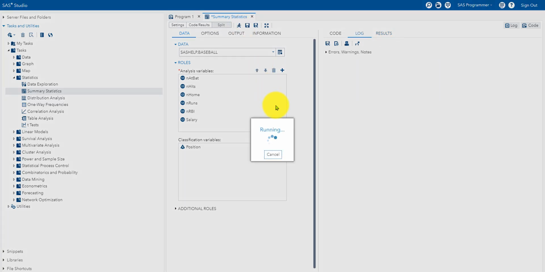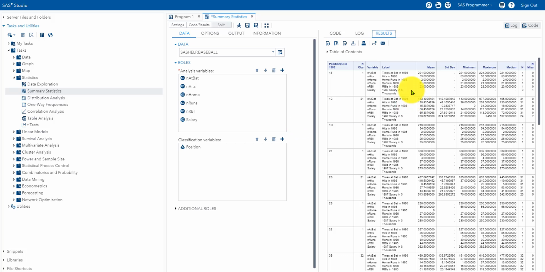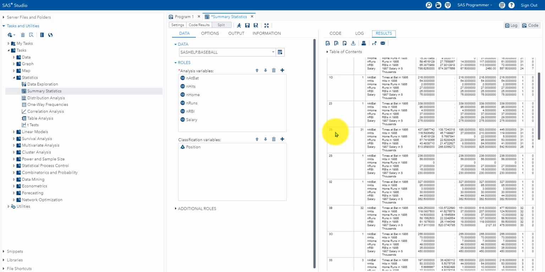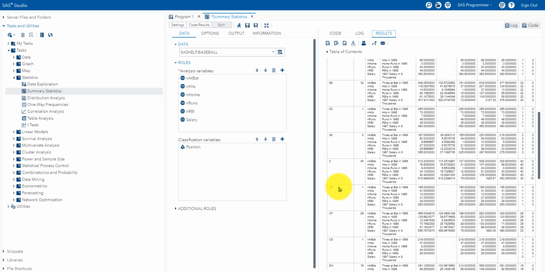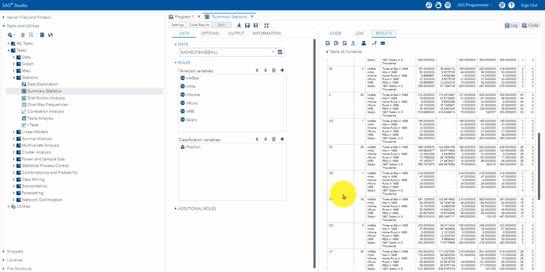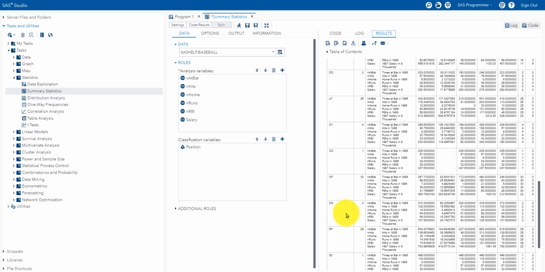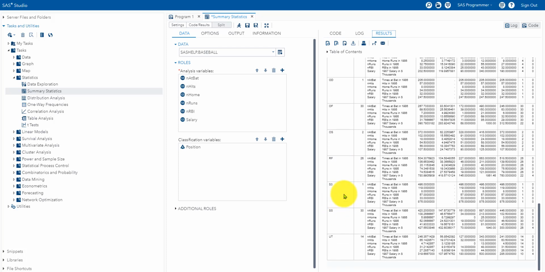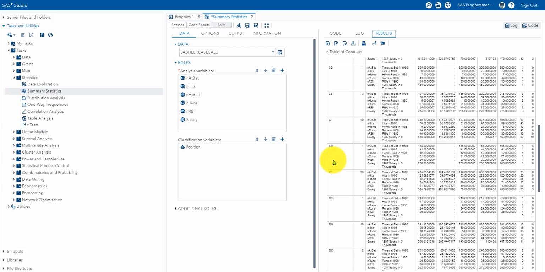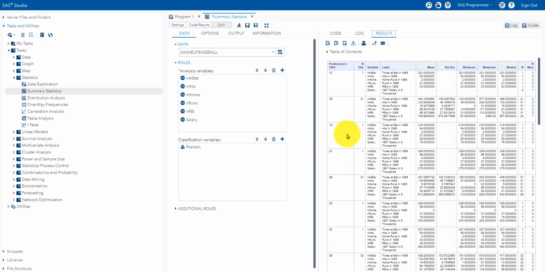But now if we hit that button, we're going to get our same statistics, but now based on positions. Wow, my baseball terminology is really out of date. I don't know what all these mean, every one of them. So somebody greater than myself, I'm sure, knows something about these, but you can break them down.